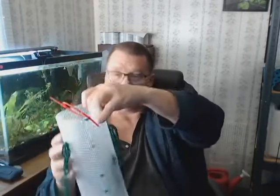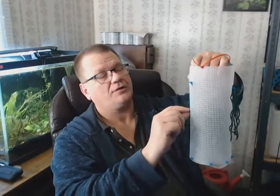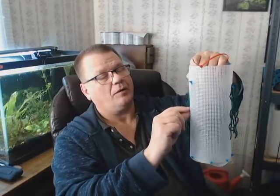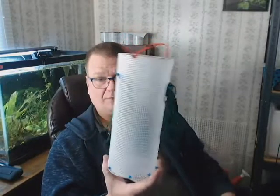Because you don't have plants in your tank, you're using this instead of plants. This yarn will hold some of your bacteria, so it holds some of the good bacteria for your fish. Even this grid will. I've actually cut some of these out and made little squares, like cut out one little box, because the big guppies really can't get in it, and to let them in and out of here for some of the bigger fry. You can do that too if you get the smaller stuff. It's better to buy the bigger stuff. Like I said, I couldn't get it.